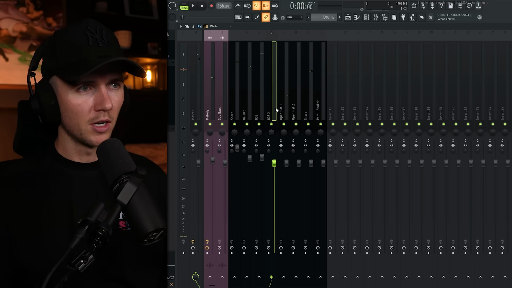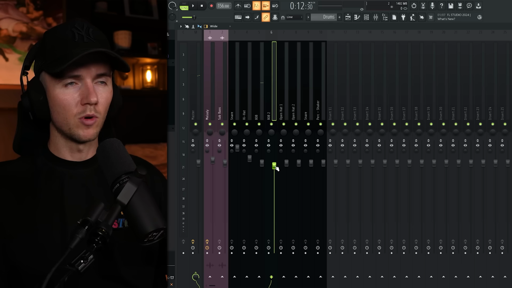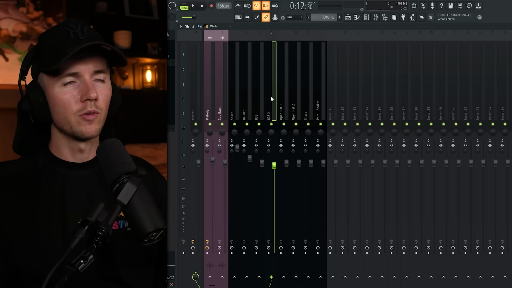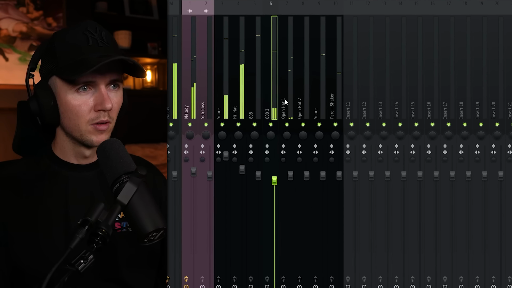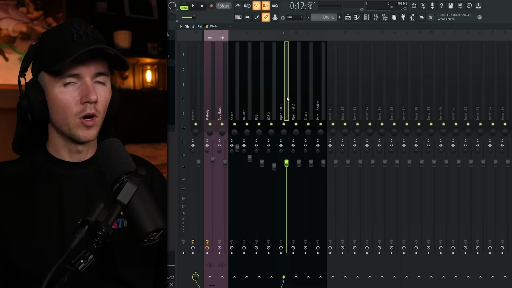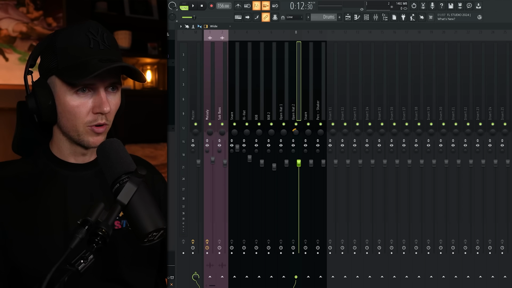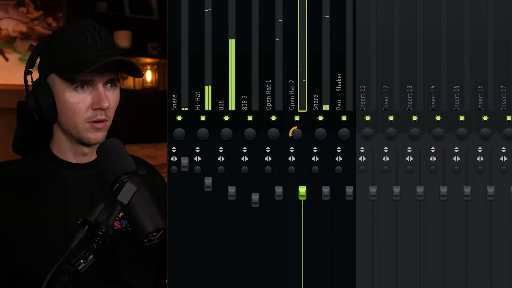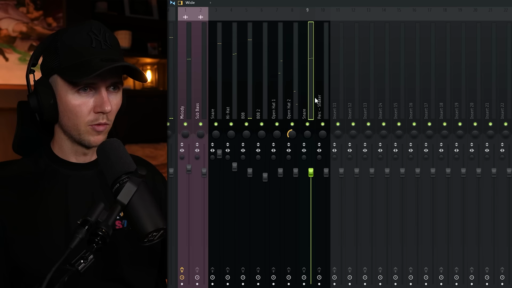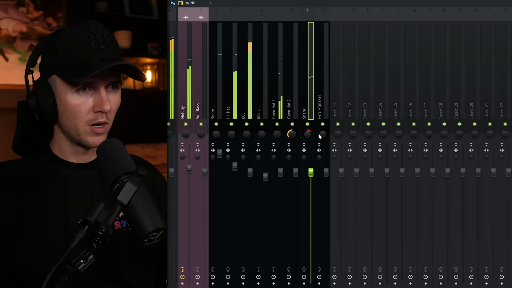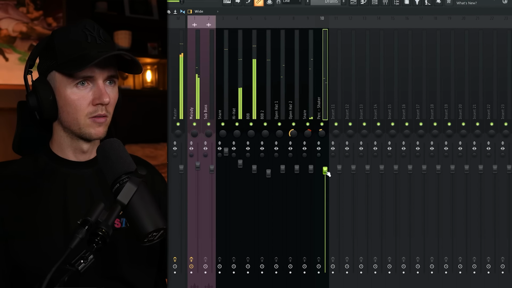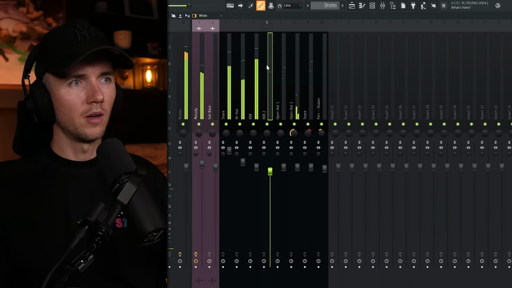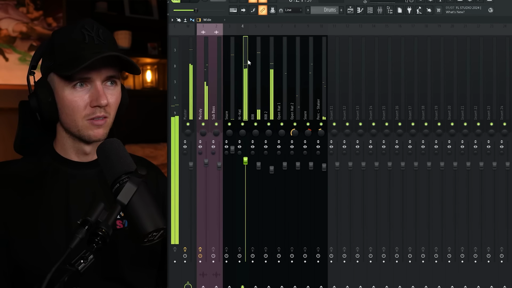But yeah, I am actually going to add a kick, so I'll show you. This second 808, it's got a lot of high frequencies, so it's standing out a lot more, so it doesn't need to be as loud in terms of dB readings anyway. It's fine there. You can see with the open hats, they're already panned quite a bit to the right. So I'm going to bring this one to the left to balance it out. And we've got two percs, so I can pan one to the right, one to the left. That's really all you need for the mix.